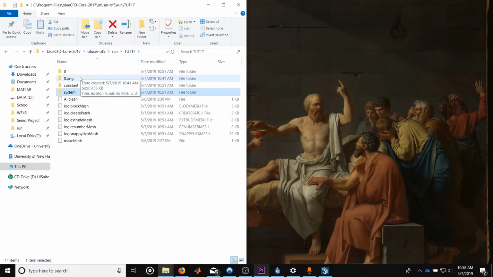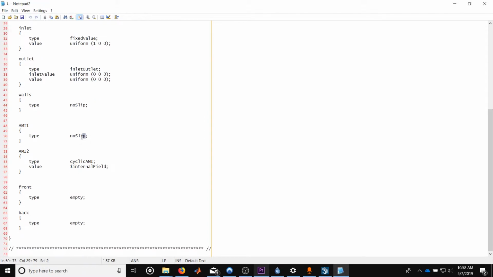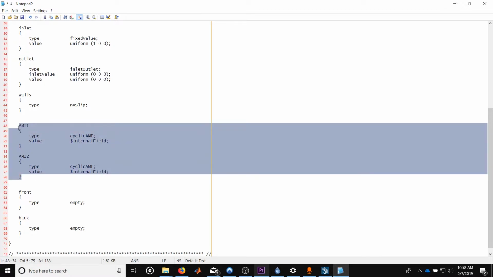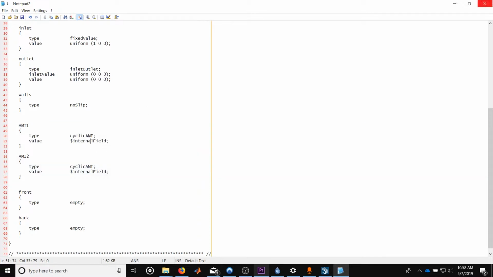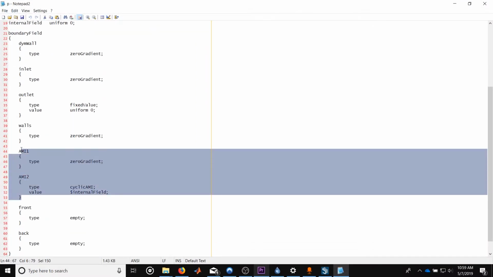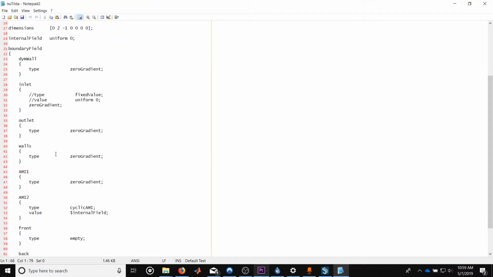We also changed the 0-second file. This is changed the same way as in the block mesh video. That shouldn't come as a surprise because how the mesh is made shouldn't really affect the initial conditions. Again, this is just the cyclic AMI internal field. We're not pushing any kind of pressure on the boundary. We're not going to change the boundary in any way. We just want it to talk to each other clearly. So, cyclic AMI internal field.